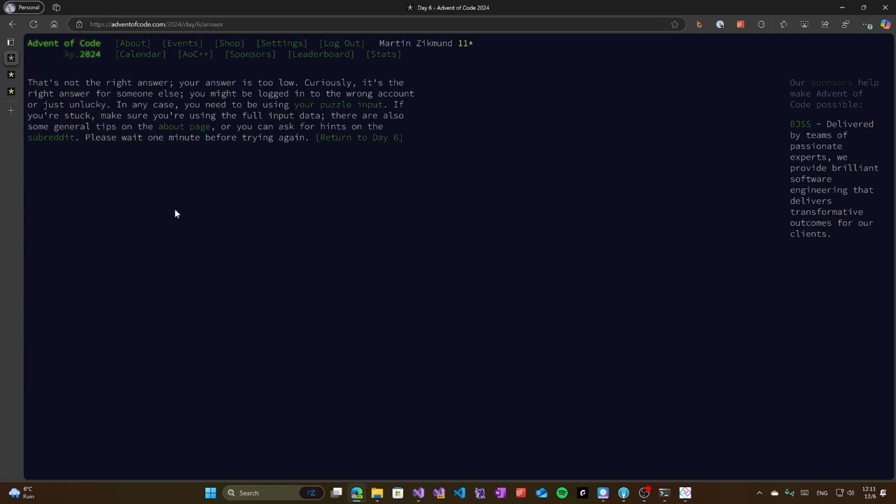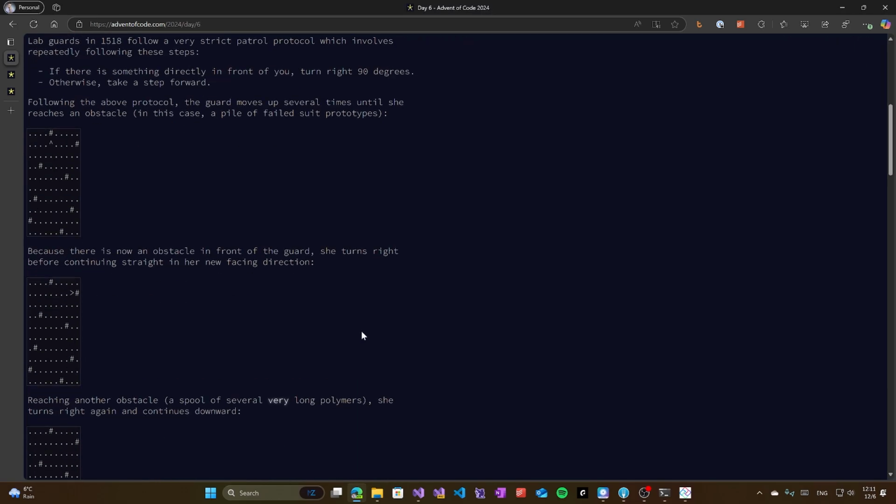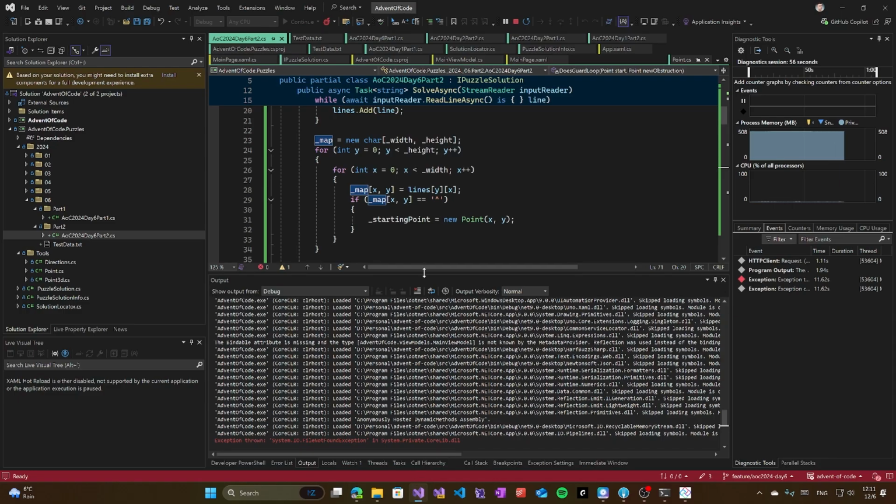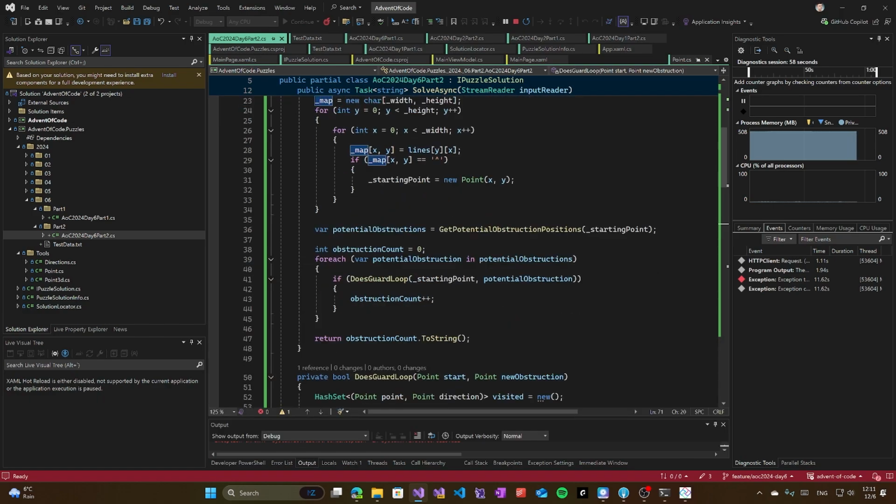Oh, it's too low. I don't think so. It's just accidentally the same thing. But yeah, so I missed some position there. It's too low. Okay, so there's more looping that's possible.